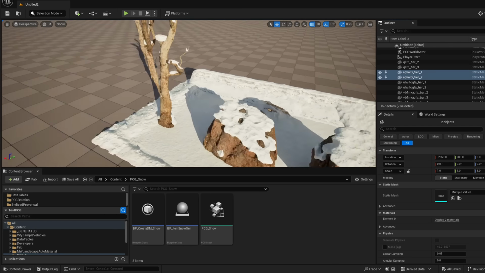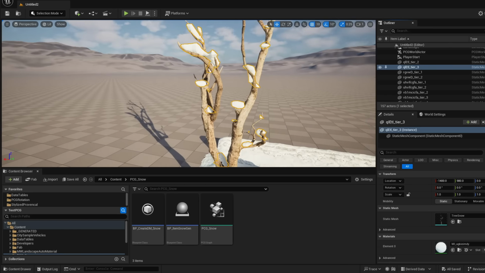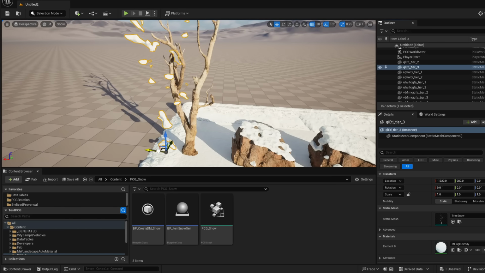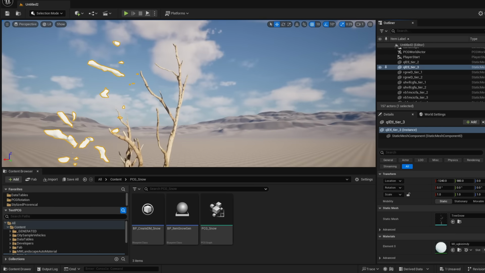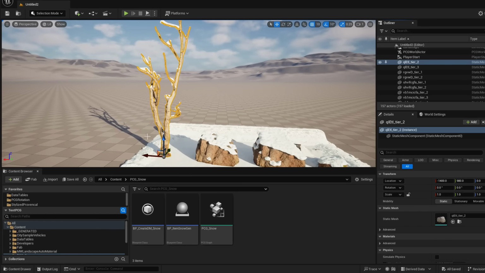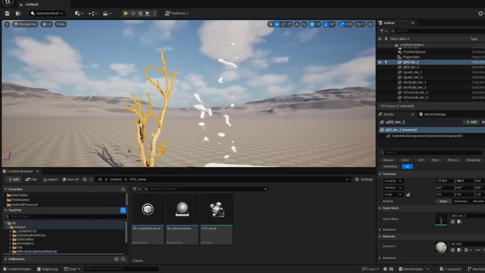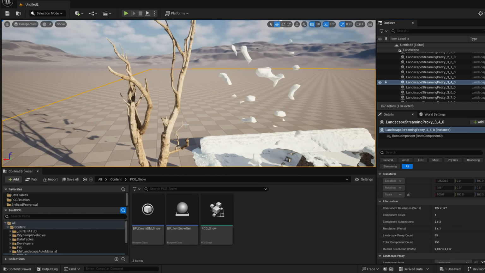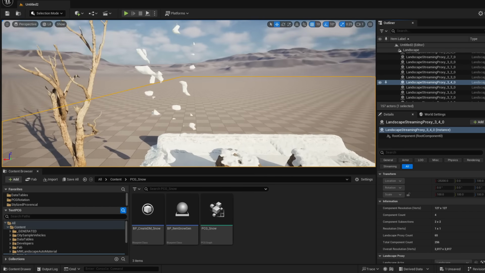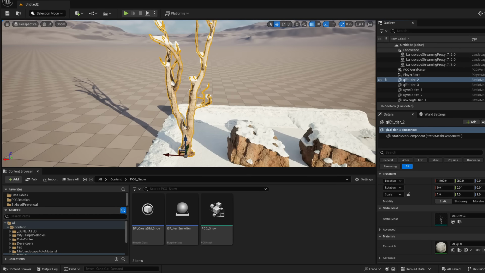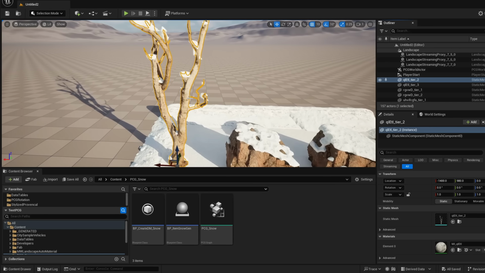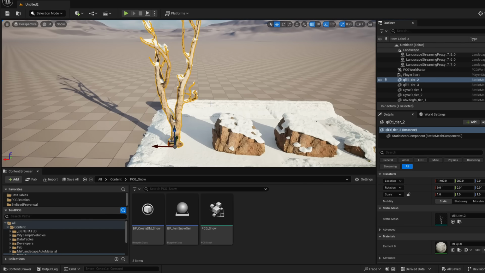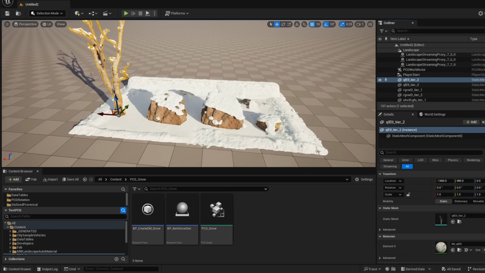And as you can see here at the tree, also generated mesh for snow on this tree. And the tree without the snow, as you can see, is some kind of desert tree. So definitely not fitting well into a snow environment. But like this, maybe if you make the shader a little bit darker, it will fit great.